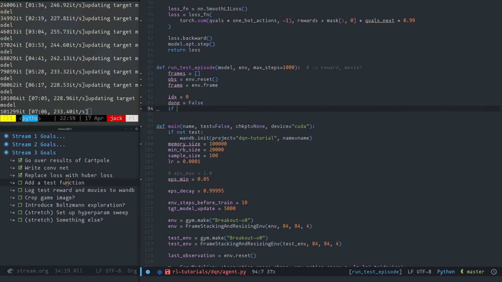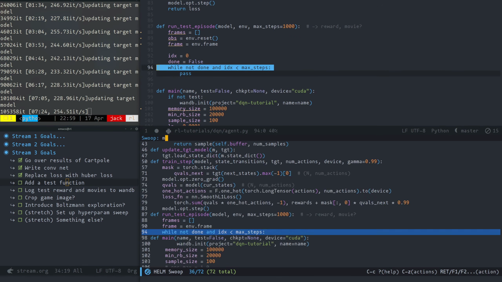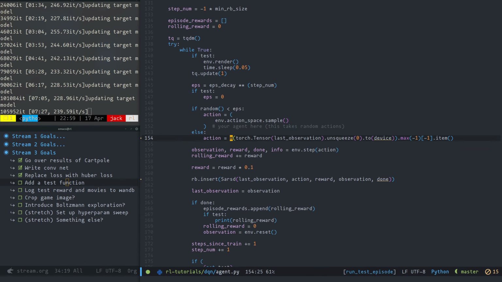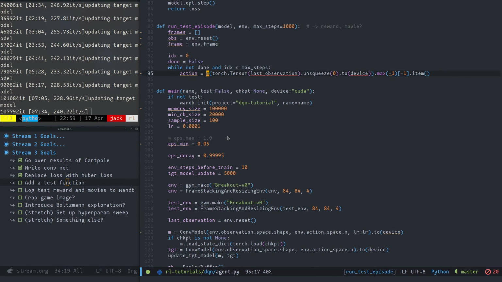While not done and IDX less than max steps, continue doing what you're doing. We can get the action this way. It's a little bit of code repeat, but like I said, I'll clean it up later.